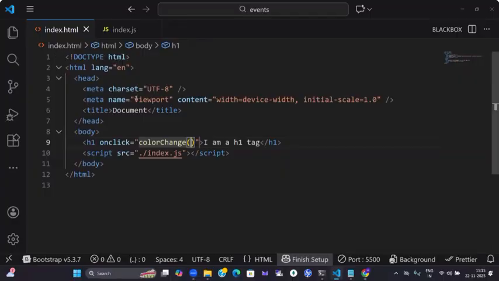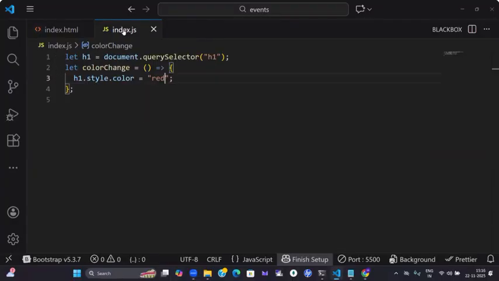So next, double click. This is nothing but event attributes. Event attributes same. On click, on double click. If any event you can take, on is mandatory. On click, on double click, on mouse enter, on mouse leave, on mouse move, on mouse over, on submit, on focus, on blur. Everything you are writing by using the on only. Okay. So what I want to do again, same to same for H1 only. When I enter inside that, I want to change the color.